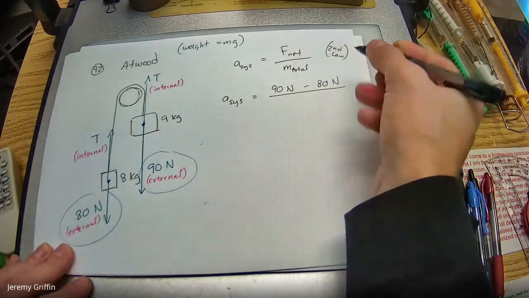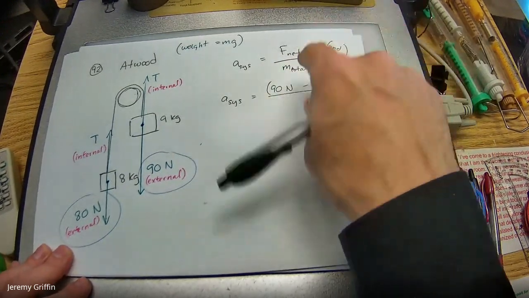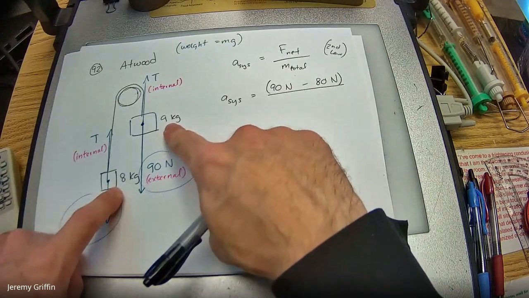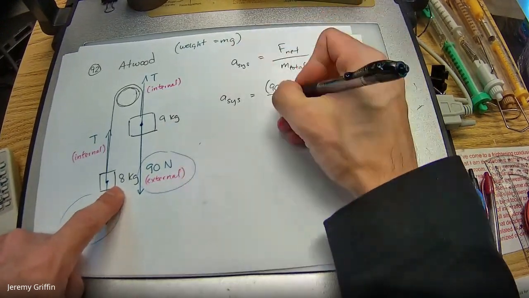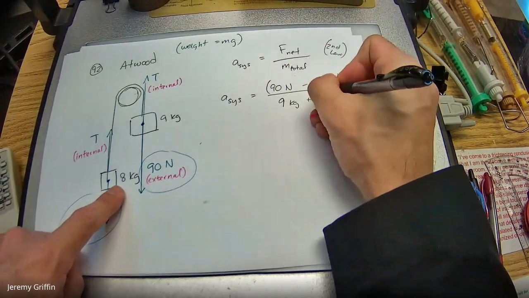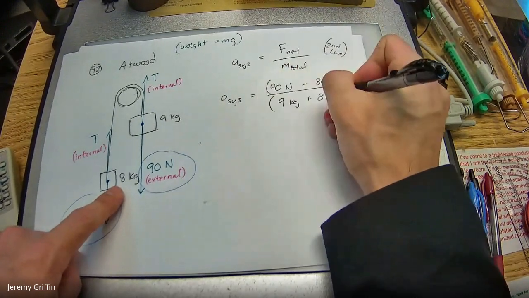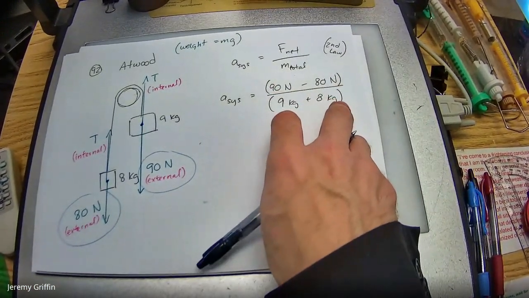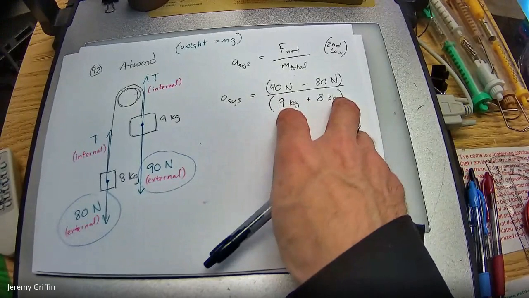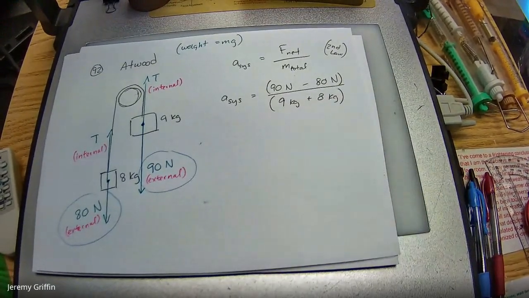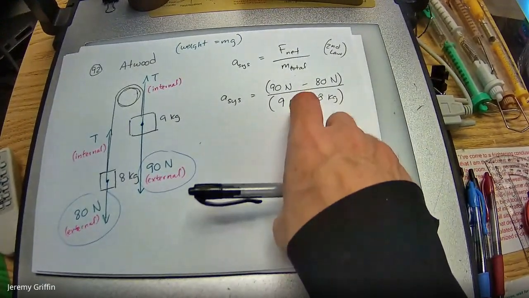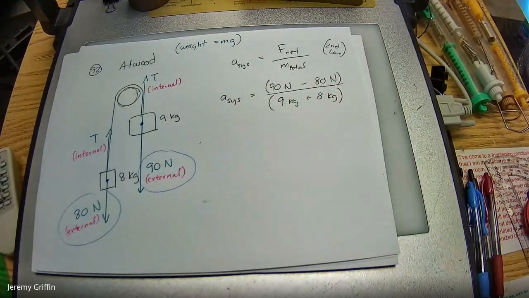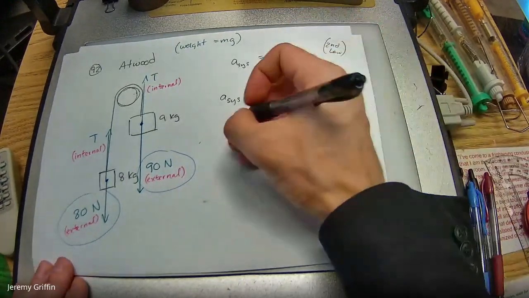Divided by, because I've got a net force now, a total mass. Well, what's the total mass that's being moved around? Isn't it 9 kilograms plus 8 kilograms? Remember that forces are vector values, so you could add or subtract; in this case, you're going to subtract. But masses are scalars, and the masses represent how much total inertia is being moved around. You just add it all up. I hope that makes sense, like why you subtract the forces on top, but you add the masses together on the bottom.